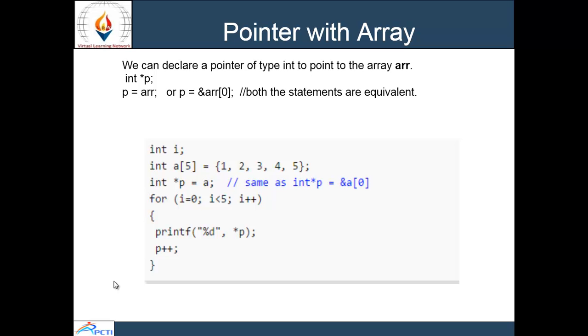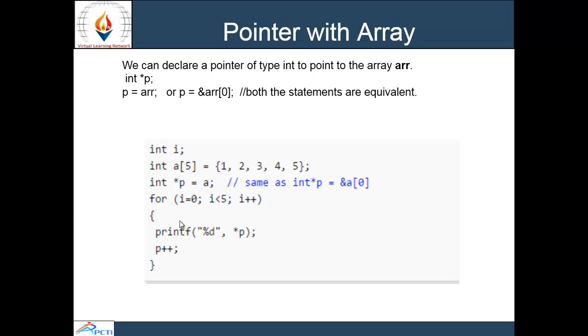Int *p is the pointer of integer type, assigning the address of a, that is an array. Using a for loop, I am going to print the value of the array through pointers. Here I have used printf, %d is the format specifier, and *p will print the first time the value of a[0].